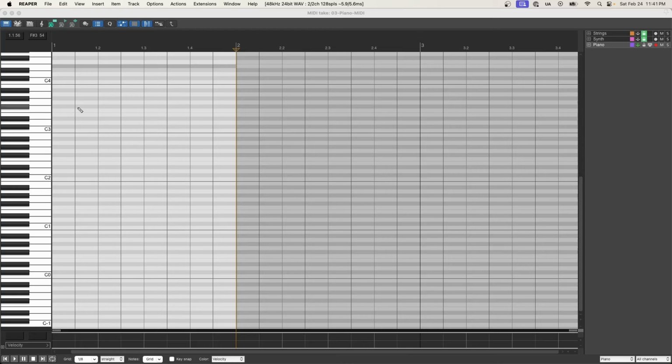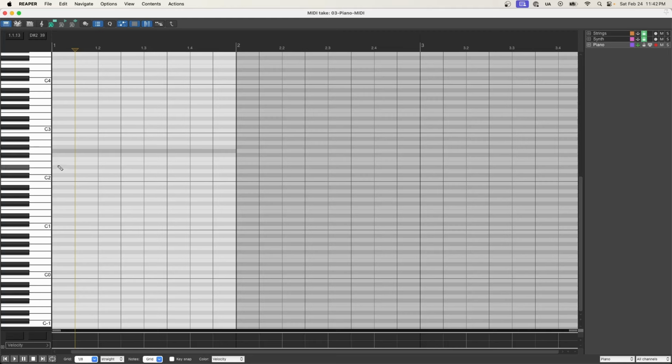Now, the first thing that you want to do once you have an editor open is you want to start creating your song. You want to start adding notes. You want to create chords. You want to create melodies. Again, I'm not going into deep music theory or anything, but one of the most basic chord structures that you can use is a triad. That'd be the first or the root of the scale, the third and the fifth. So if I'm using, say, a C chord, then the root would be C, the third would be E, and the fifth would be G.